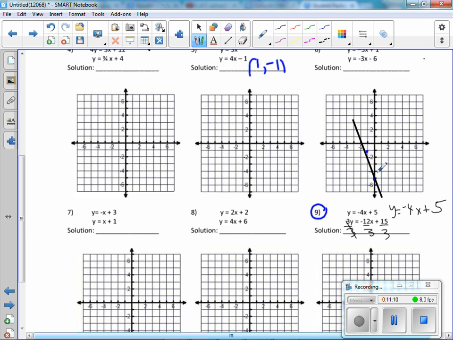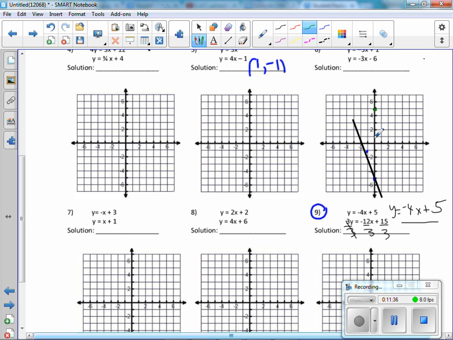So now we're going to graph this on the same graph. Our y-intercept is 5, so this is 5. Mark the point. Oh, barely can mark it here. So I'm going to change the color so we can see it better. That's 5. So the negative 4, so we're going to go down 4: 1, 2, 3, 4. So we want to go down a slide.